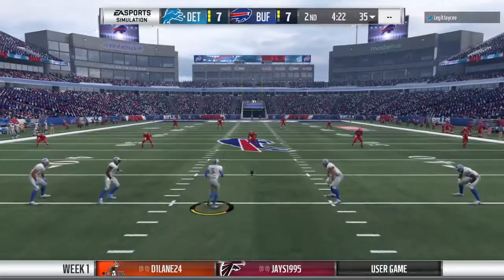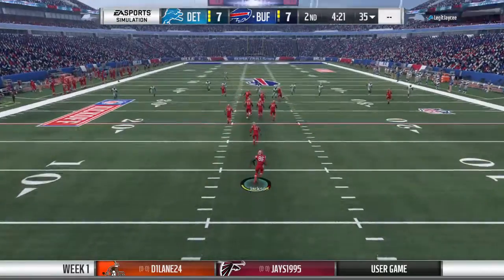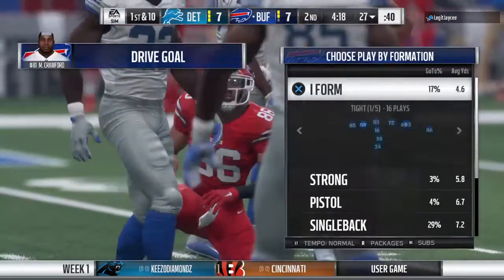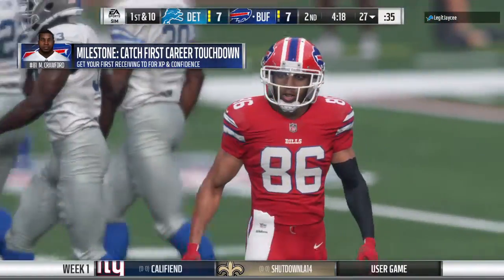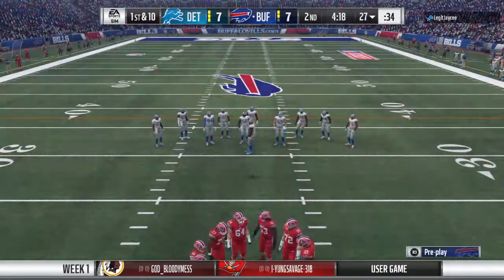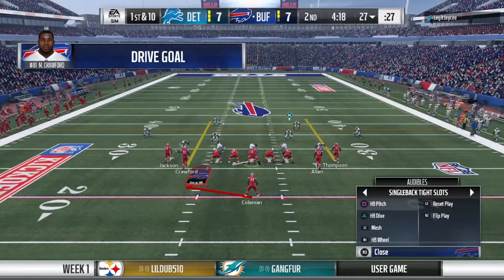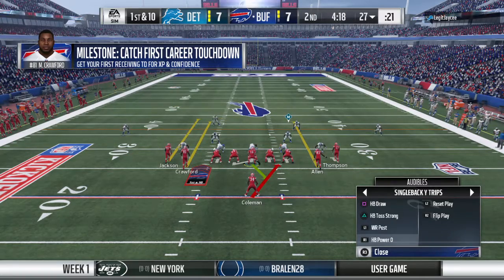So we're right back where we started, all even as the kick's away. This one taken from the 7. And he'll take this across the 25, couple extra yards up to the 27-yard line. The Bills offense now, they get set to head back onto the field. And that last drive was very, very balanced, pretty methodical. You think they go that route again? I'm always of the school that until they stop me from doing something, I'm going to continue. And I think that that's exactly what they'll look to do. But the beauty is the balance that they've created sets up opportunities for big plays. Looks like a run, turn into a play action, and throw one deep.